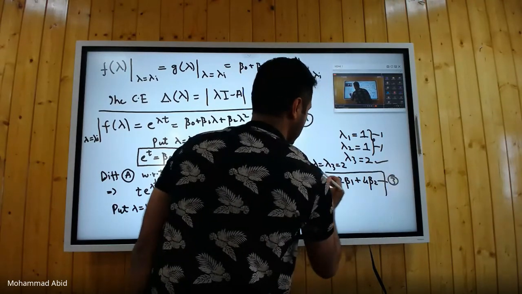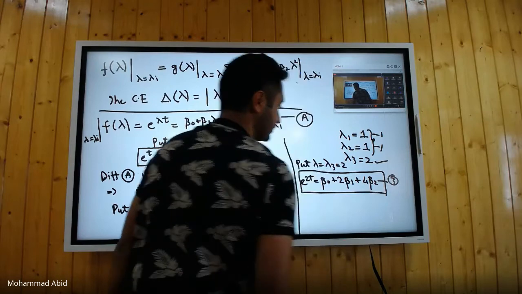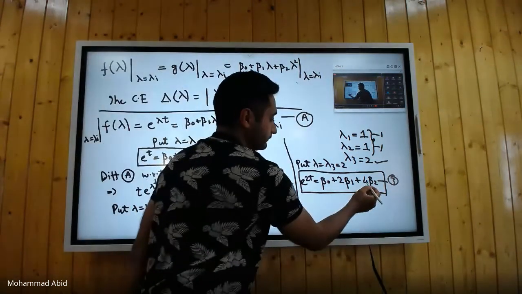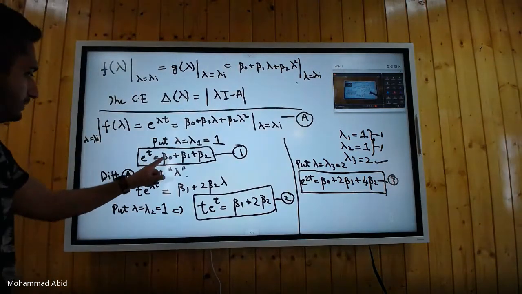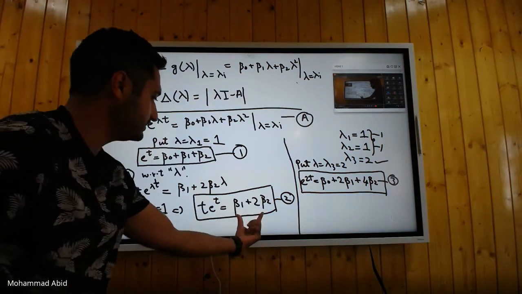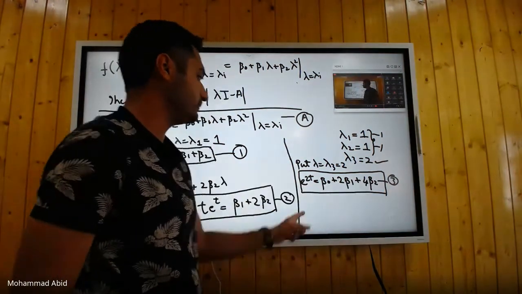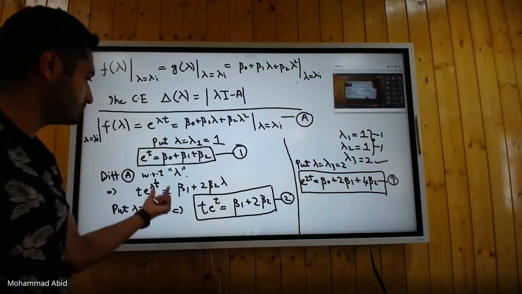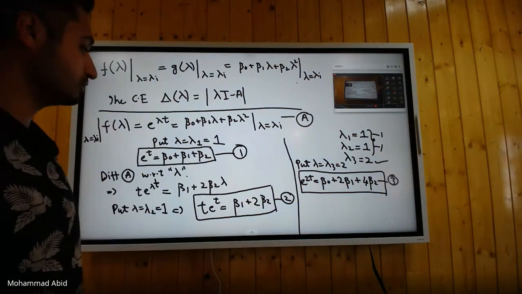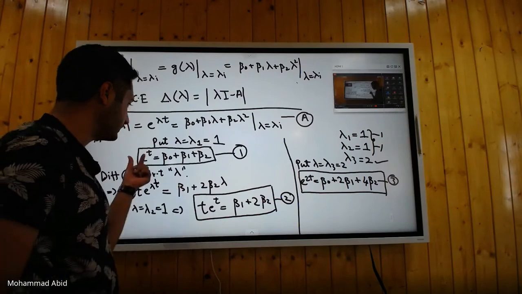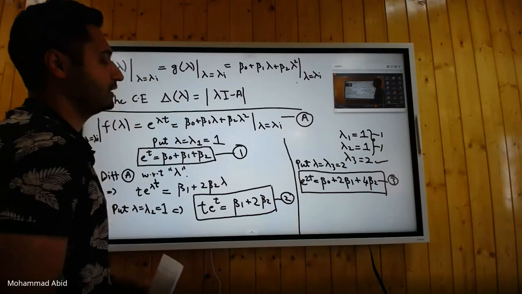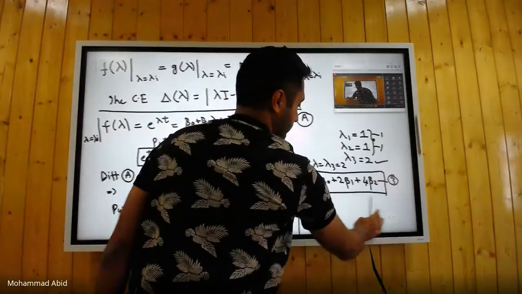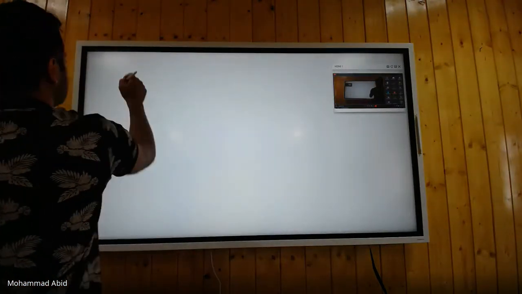Now you have 3 independent equations with 3 unknowns. तो ये सॉल्व होगा। बीटा नॉट बीटा 1 बीटा 2, this is in beta 1 beta 2 and this is also in beta naught beta 1 beta 2. So once you solve these 3 independent equations, you will get the solutions of these constant terms in terms of these exponentials, है ना? तो ये आप अगर स्टेप बाय स्टेप करोगे, I will just write a solution.